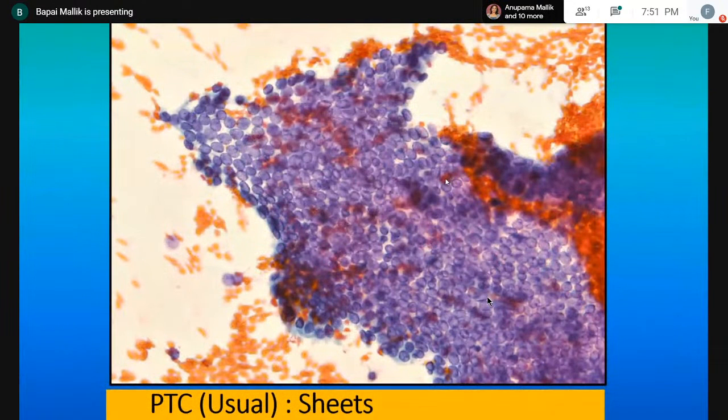Here is a sheet of cells, with this degree of crowding of the nuclei. You're also seeing the pale chromatin. You're going to see another slide of that. But here, I just want to show you the sheet of cells, some degree of nuclei pressing into each other, kind of nuclear molding, slightly elongated shape. That is very significant. The cells are usually a little bit elongated compared to other cells. Slight alteration in the morphology, but the most striking feature, even at this magnification, is the fact that the chromatin is extremely pale.